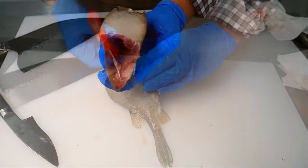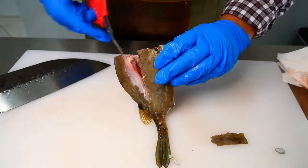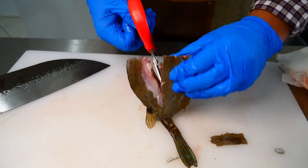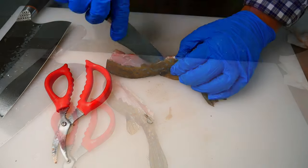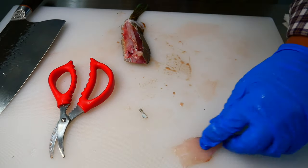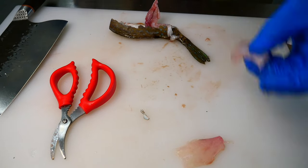So take your seafood scissors, the same thing you would use on a crab shell, so same density, and cut away the top portion, the dorsal portion of that body, from the rest of the shell, which is empty at this point. And you'll notice how the two upper fillets kind of fall right out with only a ligament holding them in, and then the other two fillets are attached to the spine. So you can either use those for stock or just clean them up and roast them themselves.